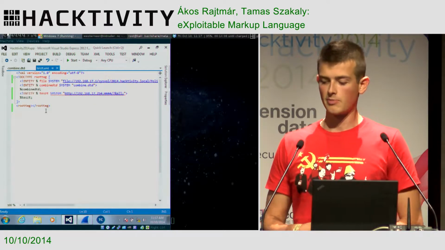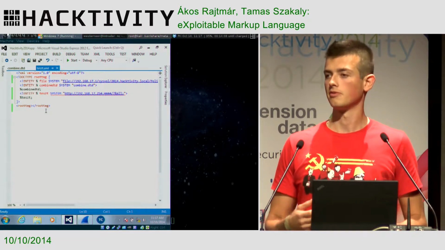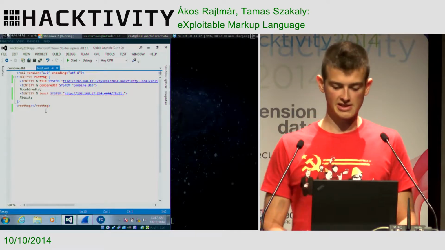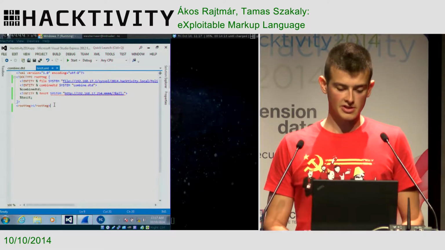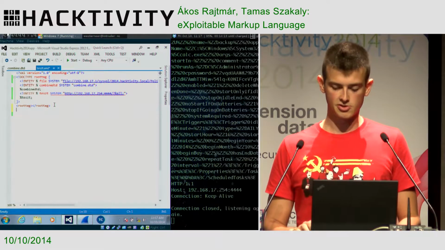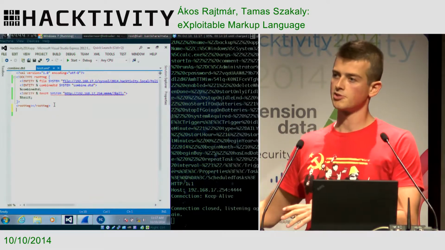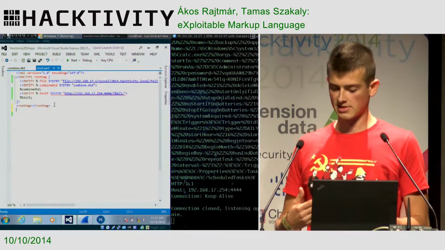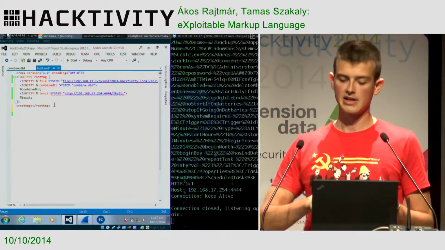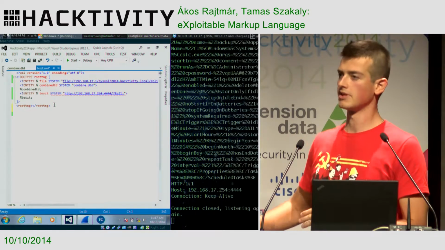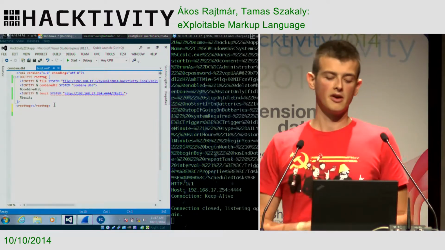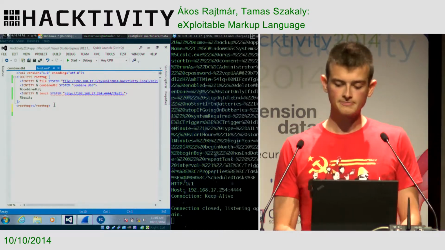How this project got on the user's machine and what prompted him to open it is up to your imagination, but Visual Studio has the useful feature that if even a very small change occurs, the XML will be reinterpreted. I just hit enter, and the XML has been reinterpreted, and its content has been sent to the attacker.